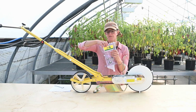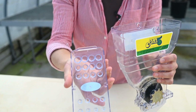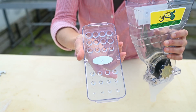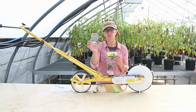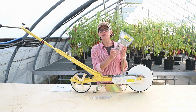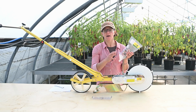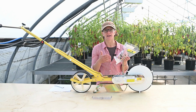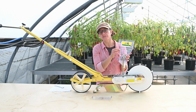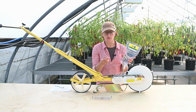The hopper itself has a way to measure seed size. You can put them in the lid, and what fits into these holes will help you figure out what size hole you need, which will help you choose what roller to use. When I'm using the hopper, I like to put the lid down, and then anything I take off the hopper, I put in the lid to ensure that I don't lose it. Things fall out of pockets. You think you put something in a pocket, but you didn't actually. You put something down on a cart or on a truck, much more likely to lose it.